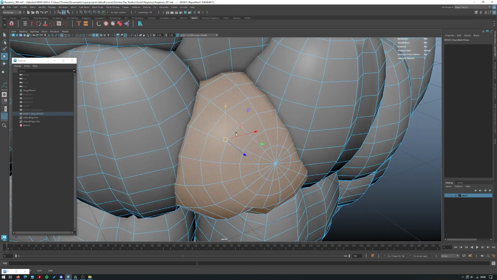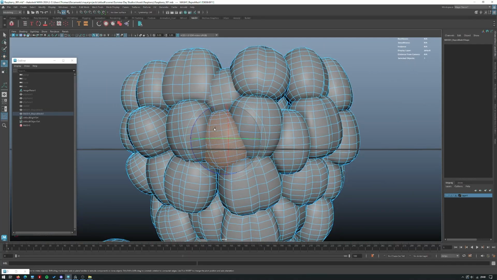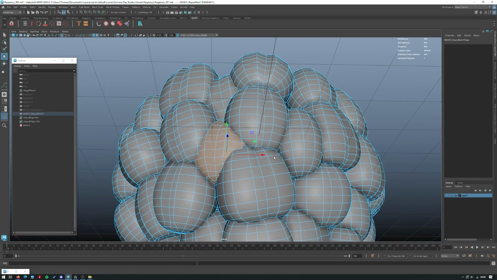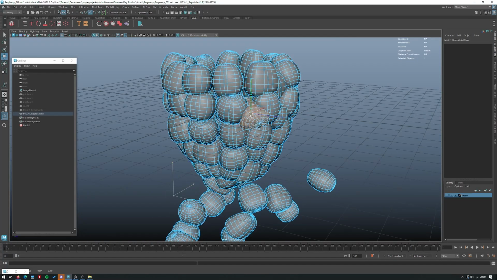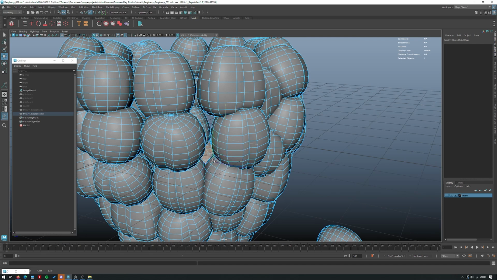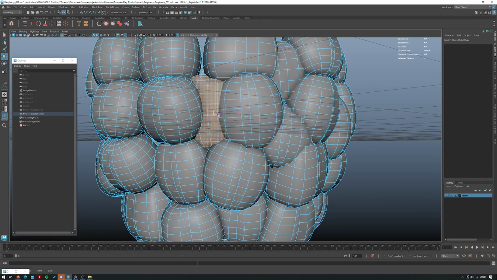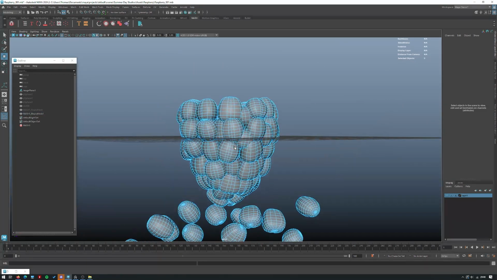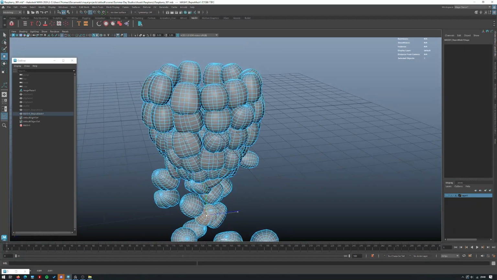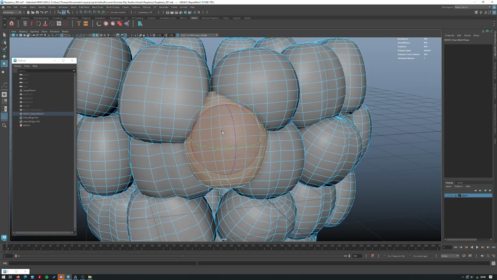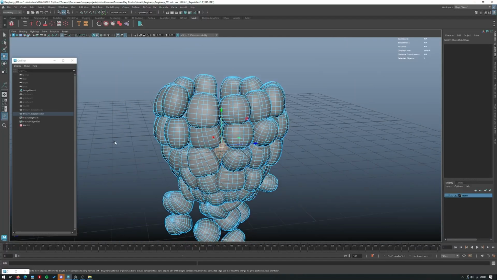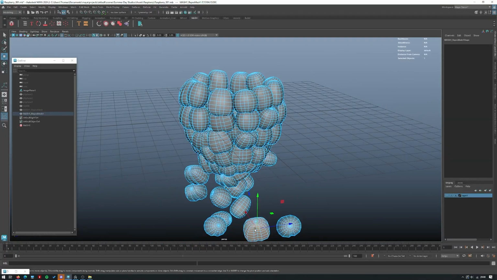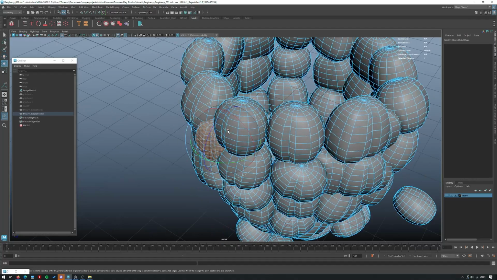Then, you know, it's a little bit tedious, but unfortunately quite necessary. And this way, we won't have to do this all entirely by hand. Believe me, I've been there and done that while modeling a strawberry. I could not get the Blender nodes to work. Sorry, I was trying to do it in Blender with geometry nodes. I could not get it to work for the life of me. So I ended up having to place all the seeds manually in Maya. As you can imagine, there's quite a lot of seeds on a strawberry, and I nearly went crazy after doing that. So please, for the love of God, don't do that. I would not recommend it if you value your sanity.